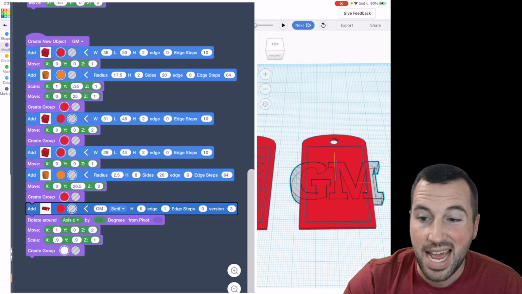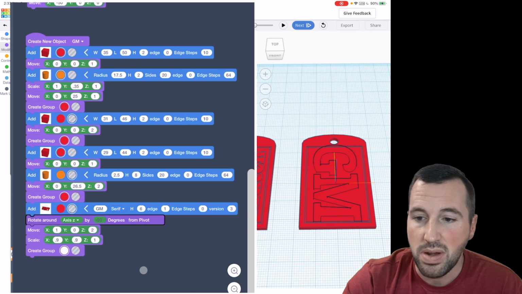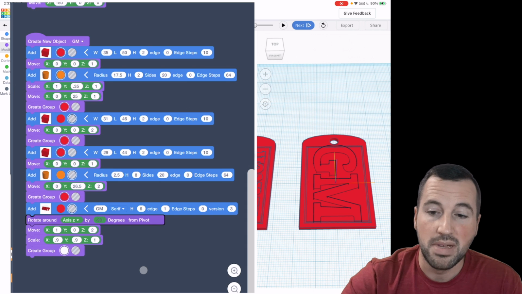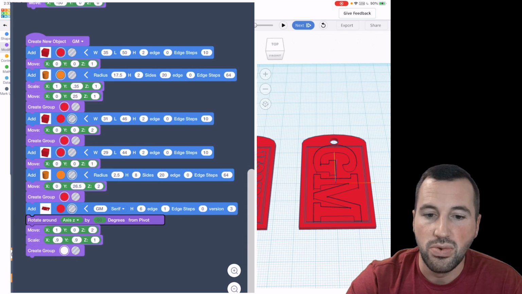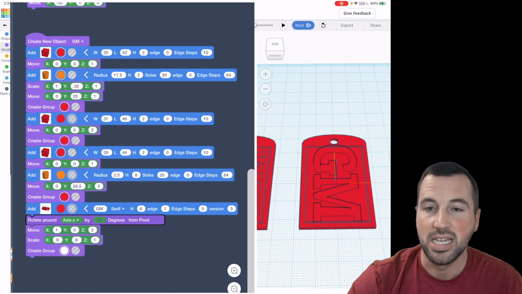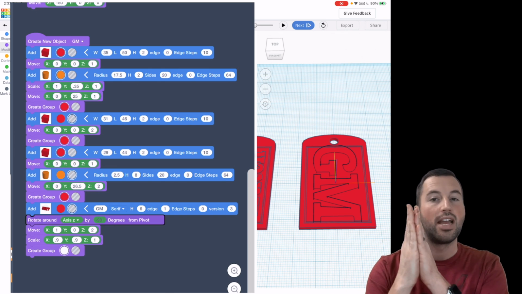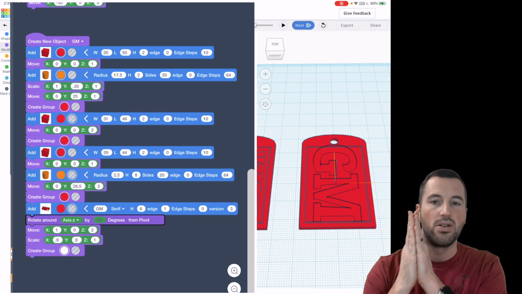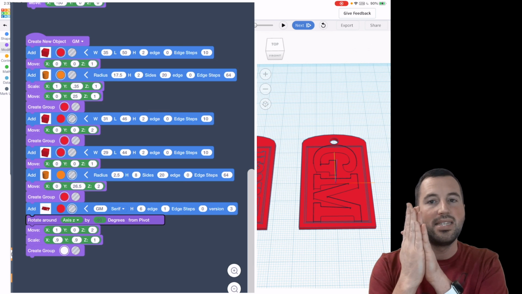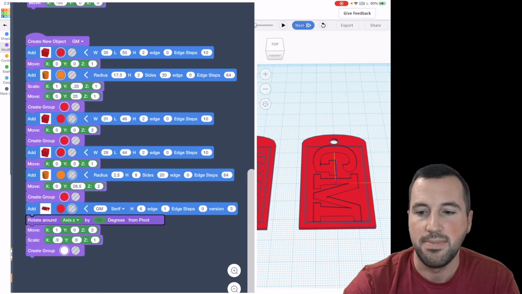I bring on some text. I did choose to change the font for this one, but same thing, we rotate it around. Now here is something to be aware of. Notice that I had to rotate this negative 90 degrees, not 90, because when these two pieces fold over and either get glued on or we adhere them some other way, I want the base of the text all to be the same direction.